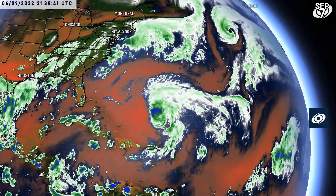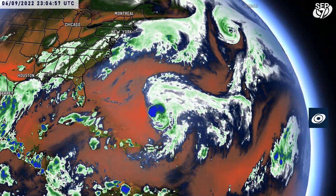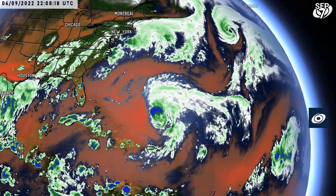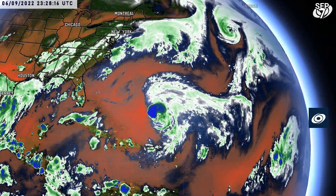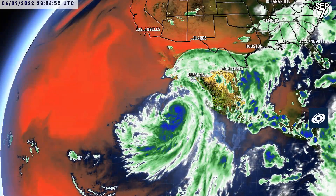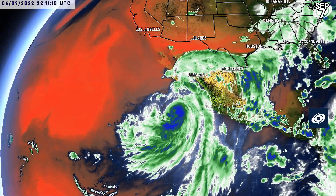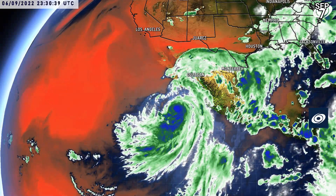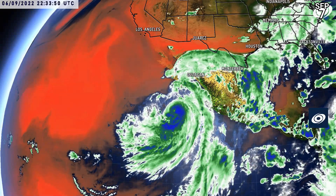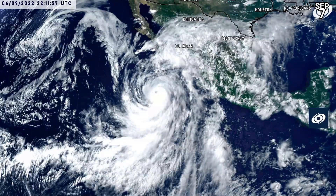Here's the latest satellite imagery showing how the Atlantic Ocean is looking — quite a bit busier now. Earl in the last few hours is really starting to show off, with potentially an eye forming. Danielle is still trudging along at a rather stable category 1 intensity. K is also a category 1 and extremely large; its effects are already starting to be felt on the Baja California Peninsula, and rain rates will certainly get up there soon. The storm itself is struggling a little bit, possibly due to dry air.